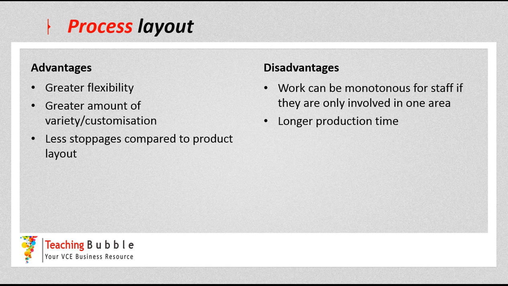And disadvantages: work again can be monotonous for staff if they are involved in the one area, and as a result of the higher variety, there's longer production time. So when you're creating a mass amount of variety, different types of products or different types of services, then that will normally increase your production time, which hurts your productivity.